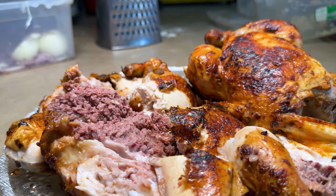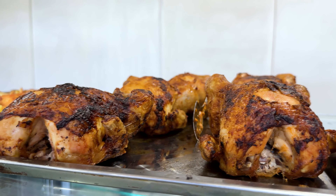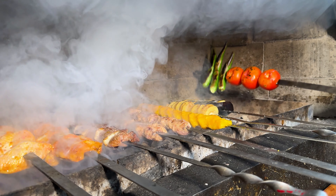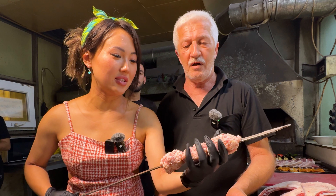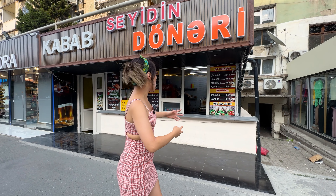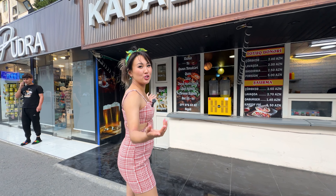I'll give it a good seven. They've been doing kebabs here and make the best kebabs in the whole neighborhood — lamb ribs, liver and lamb tail fat, and local fish from the Caspian Sea. You can grab food to go, place an order right here, or if you're feeling like relaxing, you can get a private room just like we did and enjoy your company inside while eating this freshly cooked meal.